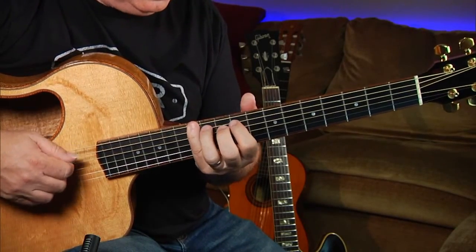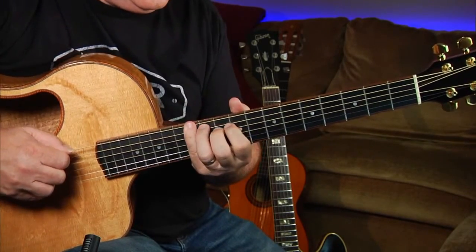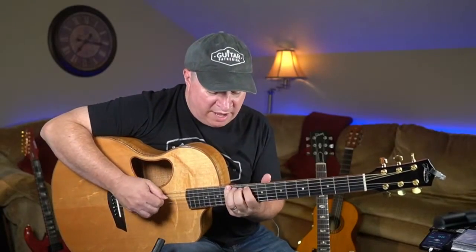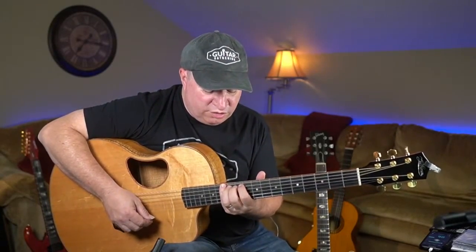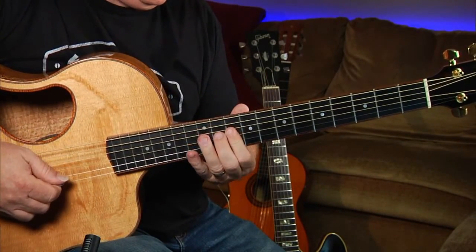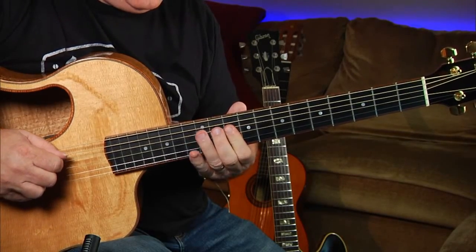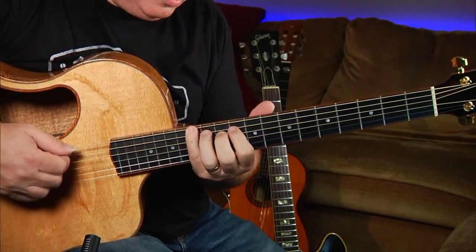8th notes, ready, go. Good. F major. We're at 90 beats per minute. Here you go. F at the 13th fret. 2, ready, go. 8th notes, ready, go.